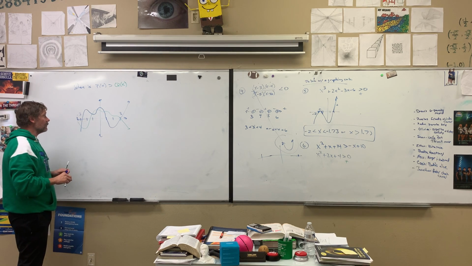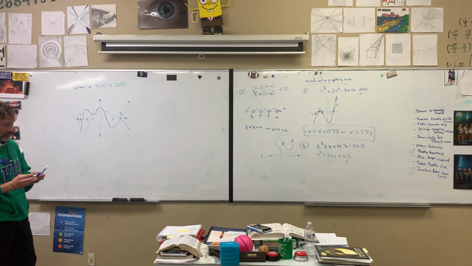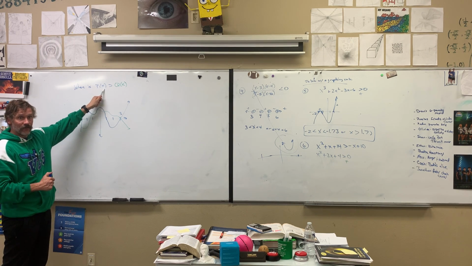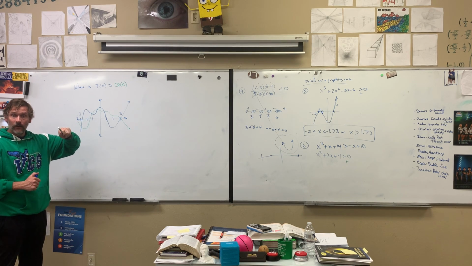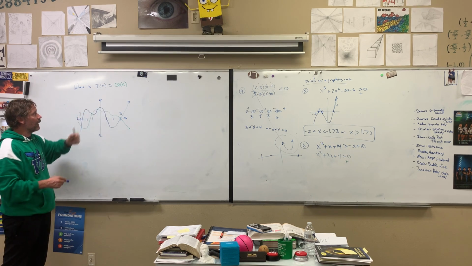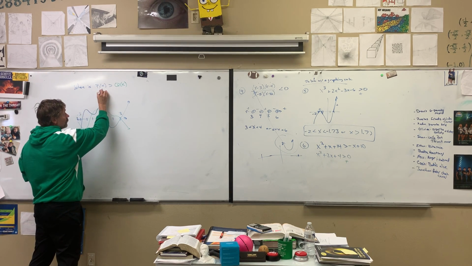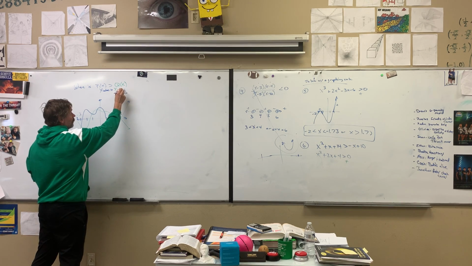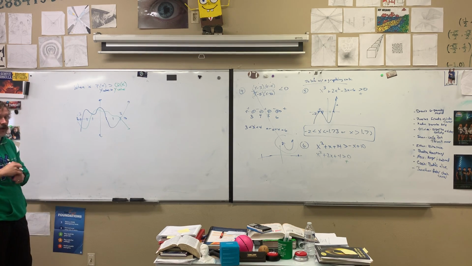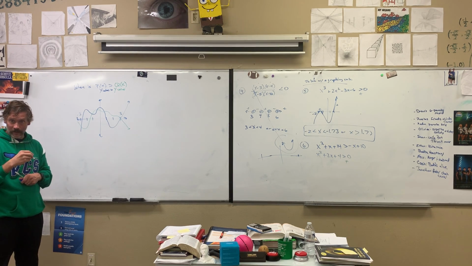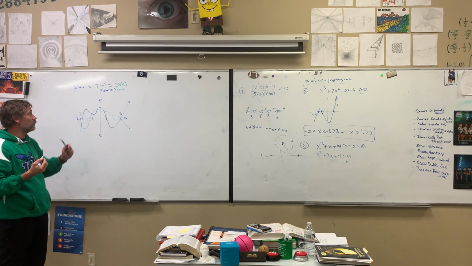So in this case, what I would be looking for visually is, where is my blue graph, p of x? Remember in function notation, p of x is the same thing as y. F of x is the same thing as y. So really what I'm asking is, where are my y values of the blue graph greater than the y values of the green graph? I'm just looking at where is the blue above the green, is all I'm asking. So where is blue above the green?